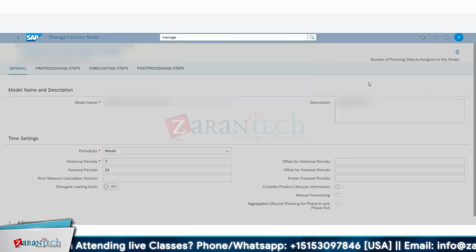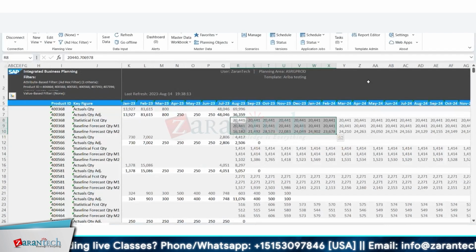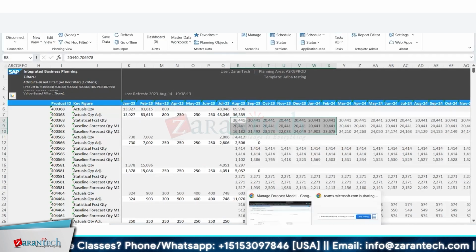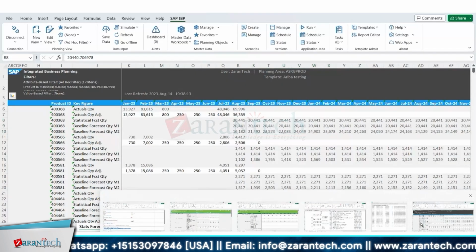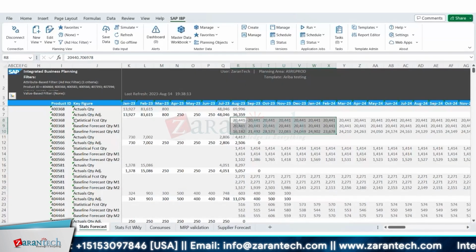Could you repeat, please, how you did that? I'm sorry. Okay. Now you first open both your user interfaces, web as well as Excel. So first you go to the Excel user interface, because we have to design a report which will be executed for the part of statistical forecasting.